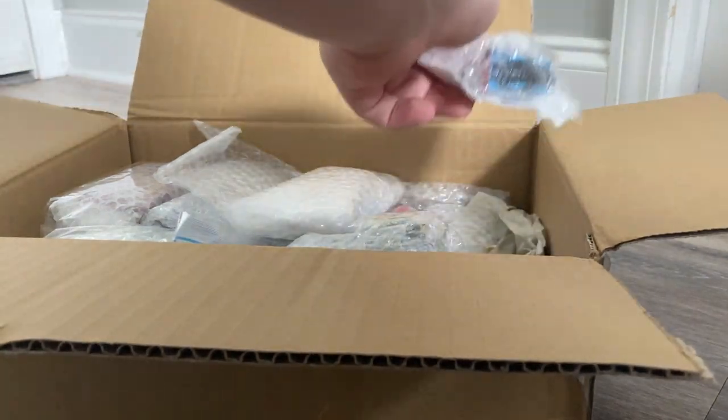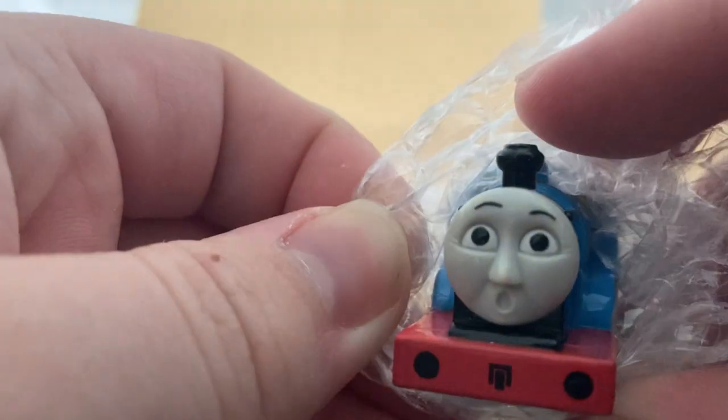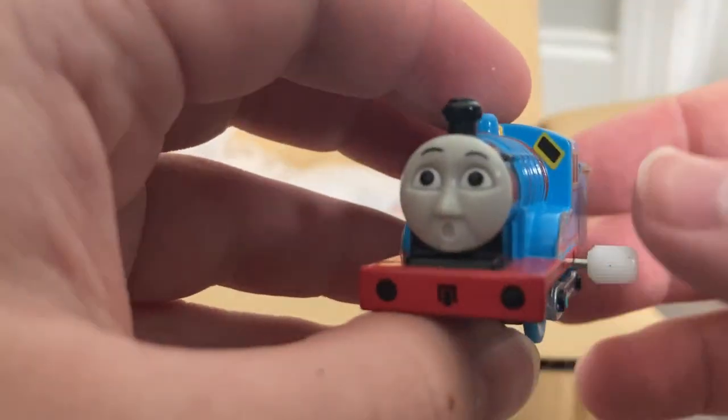Next up I'm going to pick something a little bit smaller. Right here I have a Capsule PlayRail Edward. It's a pretty cool one — I'll open it up. And as you can see there, it is a Shocked Edward. I love that face — this is a really nice model. This was super cheap, like three bucks or something. Does he work? Of course he works. What year is he from? He is from 2005. That's pretty interesting. This is my third Edward in the Capsule series. I like that face a lot.